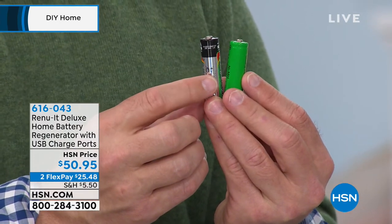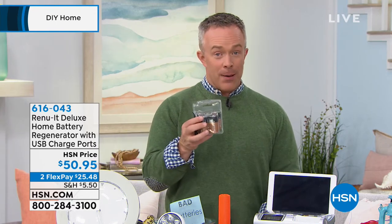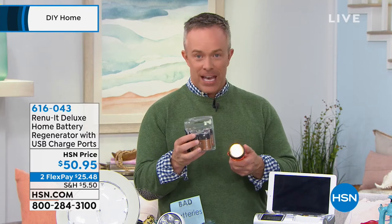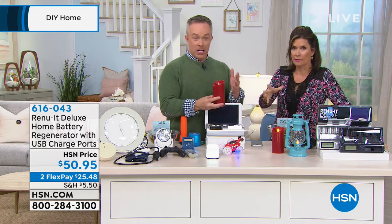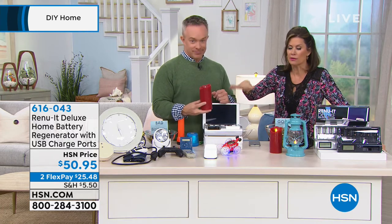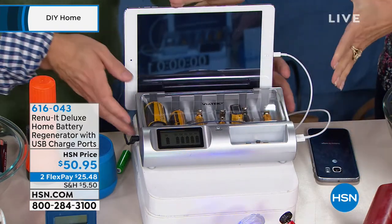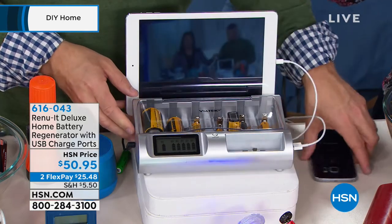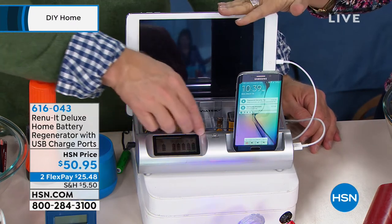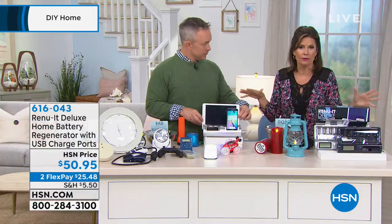We all know this is a brand name. If they knew you could recharge this dozens of times over, they would charge you more. They don't sell Renew-It because they want you to go out and buy a four pack of D batteries when you only needed one. Well, if you have these — those rechargeable candles are just battery eaters. We sell these with batteries, which is always a nice added value. This will pay for itself over and over. This is the Deluxe — you want it with all those USB charge ports so you can do everything in one space. We do not have a lot of these. We have 170 left in the silver — selling very quickly. The other color is black, and we only have about 300 of those — total about 500 to go around.